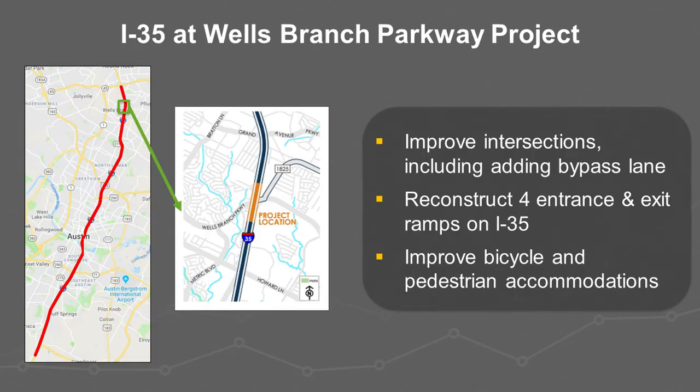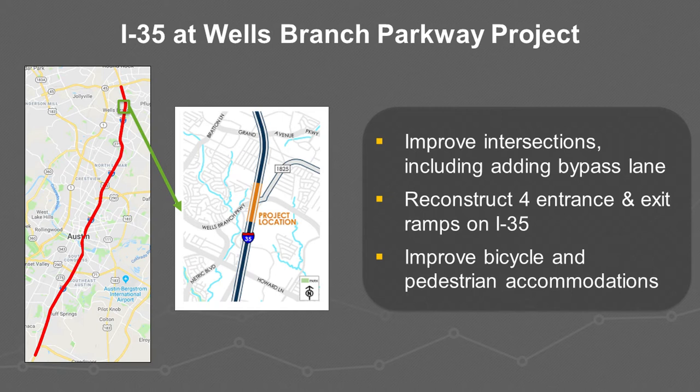I could literally spend hours just exploring that regional travel behavior, but I also wanted to look at one of the specific projects that TxDOT and the Austin area MPO are working on in the northern part of the corridor. It is I-35 at Wells Branch Parkway. What you have going on here is I-35 running right down through the middle, as well as a frontage road on either side. The I-35 frontage road is a pretty important roadway all up and down the entire corridor, and it comes up a lot in these projects. And then there's also Wells Branch Parkway, as well as FM 1825, all coming together right here in this orange area, where they're focusing in.